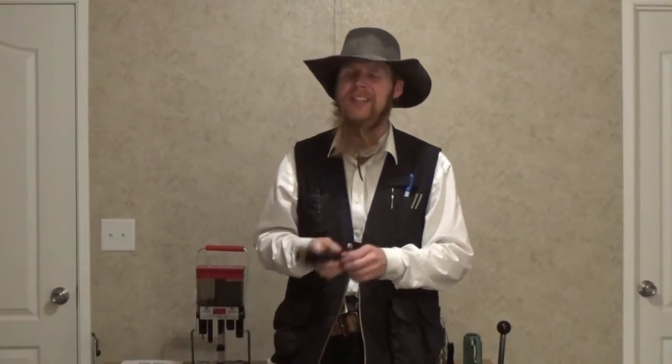Another interesting quirk about them that incidentally confirms my suspicion that they do not use genuine Cree LEDs is the fact they have a little bit different color than any other flashlight on the market. All the other high-performance flashlights you buy are basically white. These are almost white, but they have kind of an unusual lavender or purplish tint. So I'm not sure what causes that, but I think the root cause is that they're using probably reverse engineered LEDs made in China based on stolen information from Cree or from some other LED company, who knows.